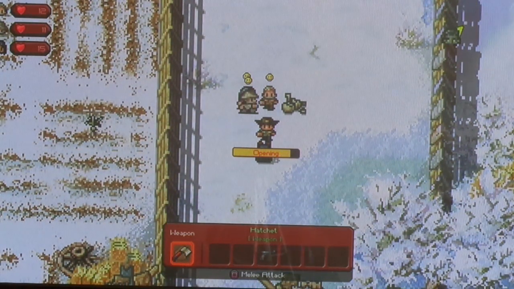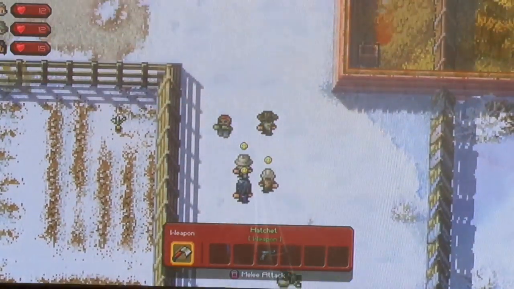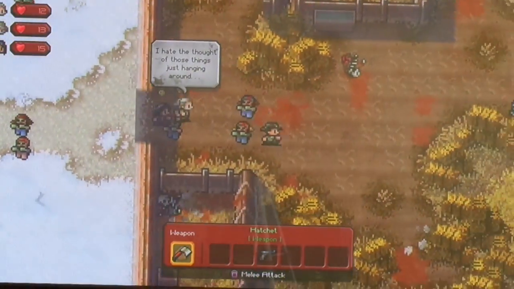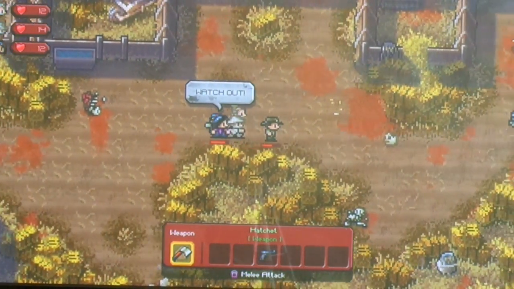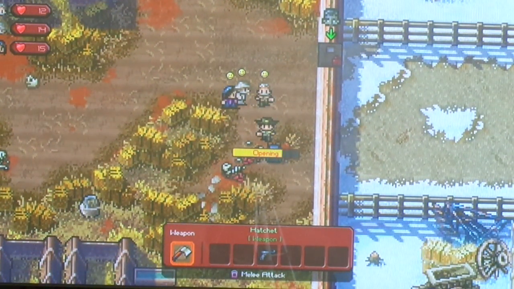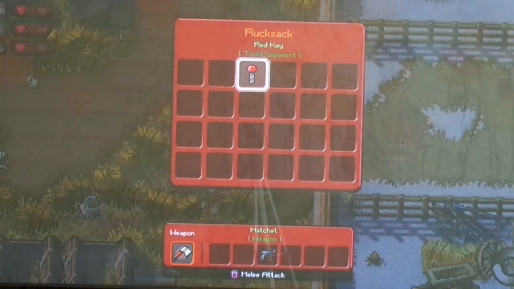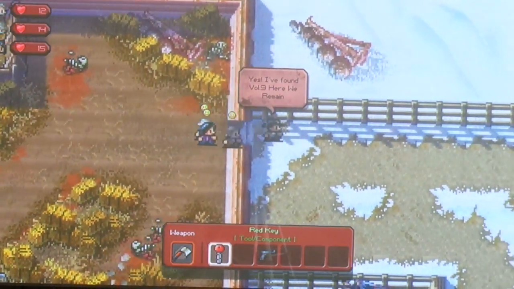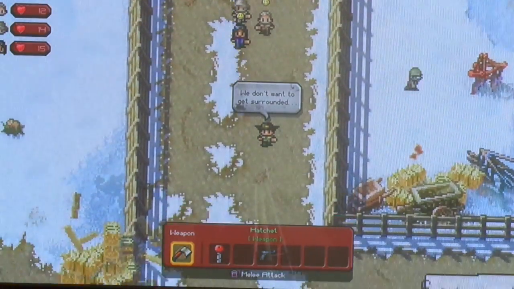Checking the rucksack. Crafting note. Bingo. You don't need those, I don't think. Okay, so you'll have everybody knocked out except this guy. Get the red key. Actually, I recommend getting all of these things. Get the red key. Go down, and you are out of here. I'm not kidding. Easy as that. First day.